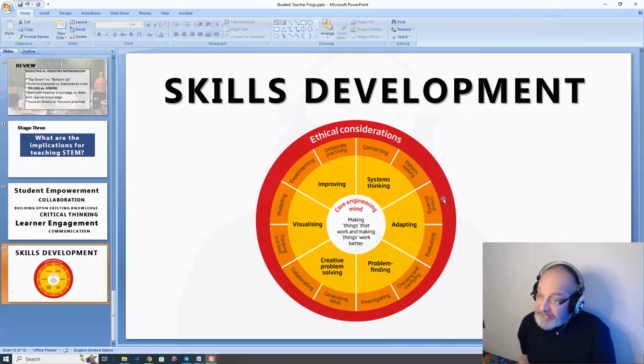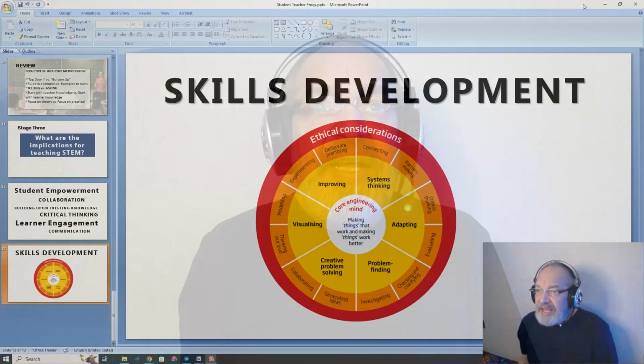But again, these are the kind of skills that happen when you allow peers to work together and when you allow them to problem solve rather than just working lockstep, where I'm telling you, do this, do this, do this. Obviously, that's not conducive to this kind of skills development.